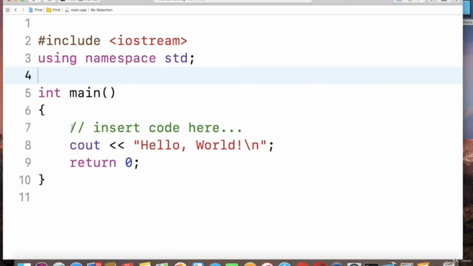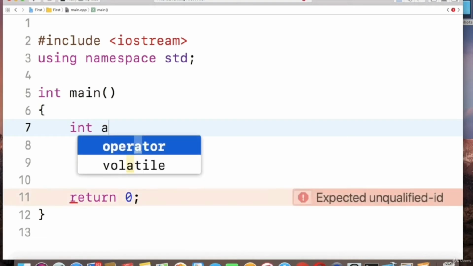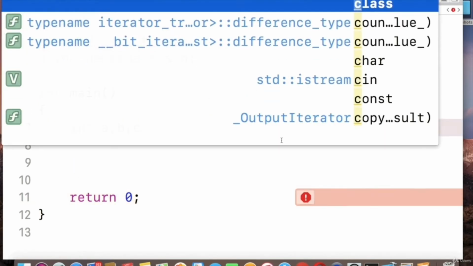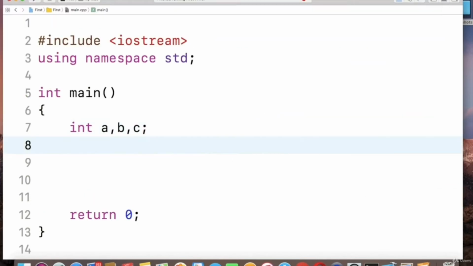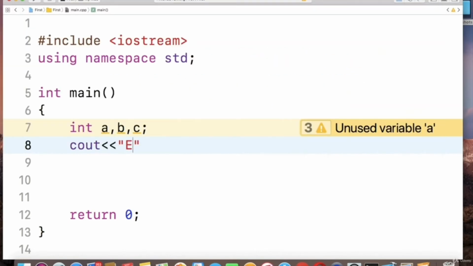The same program, I'll just modify it for adding two numbers. I'll remove these lines and I will write down the code here for adding two numbers. I'll declare a few variables, integer a, b and c. You can see that it's prompting here if there is any error in the statements. Cout, enter two numbers.